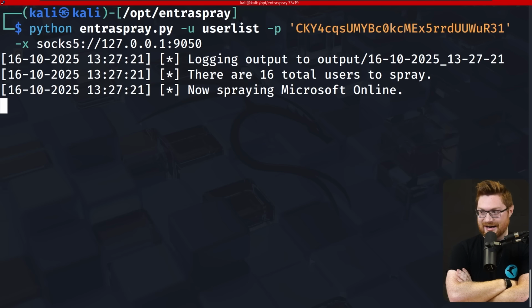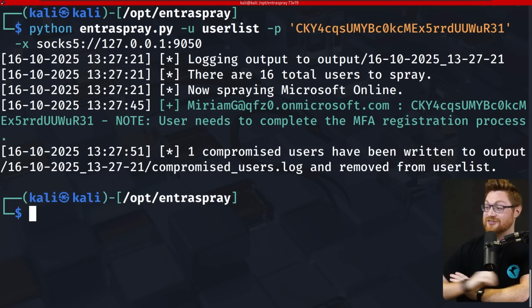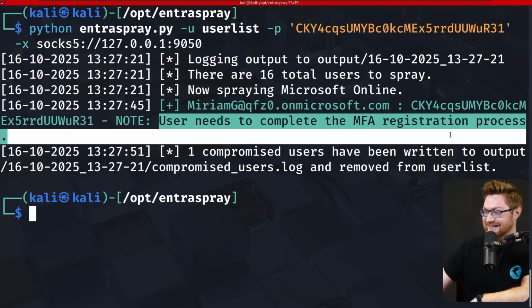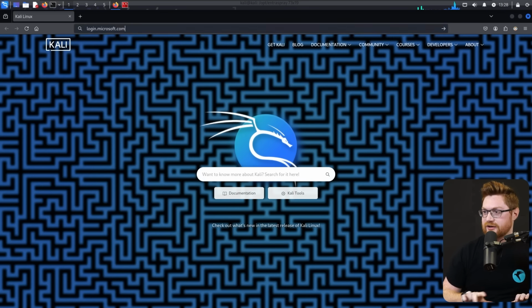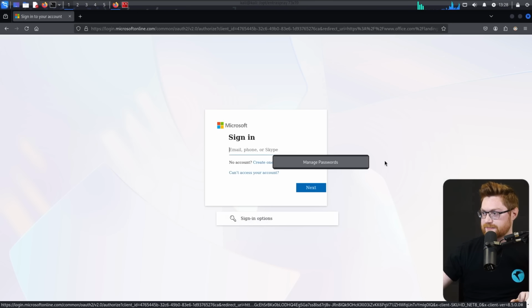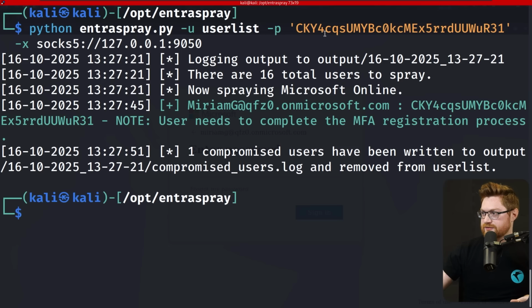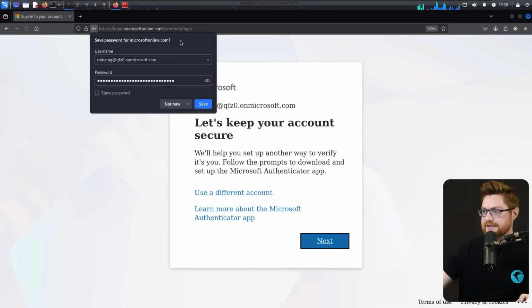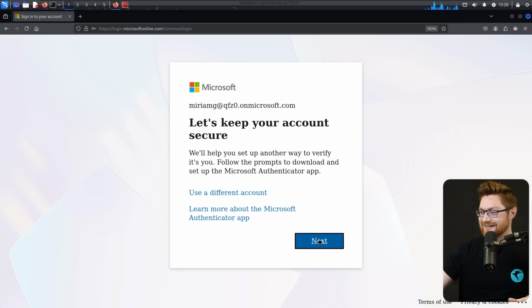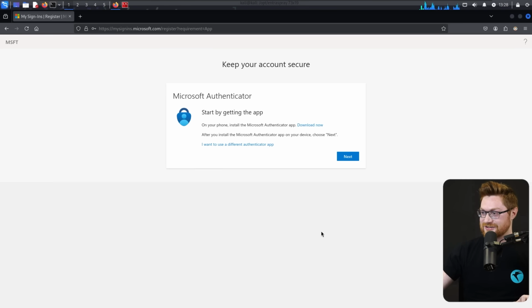For our movie magic, I did make sure that one of the users has that leaked password, and there it is. There's Miriam G. They still need to register with MFA. But now that we know her password, could we log in as her? Login.microsoft.com, acting as the adversary, putting my hacker hat on here. Will we get into Miriam's account, since now we've been able to test and check her credentials that were stolen, leaked, available some way, somehow? Yeah, let's set up Microsoft Authenticator and enroll in our own two-factor authentication.